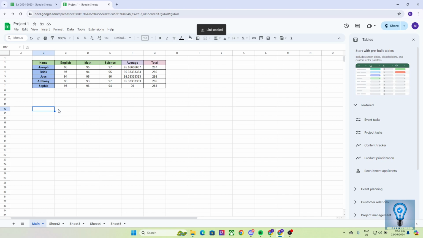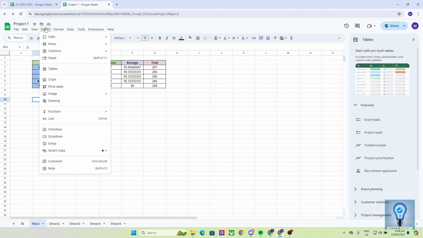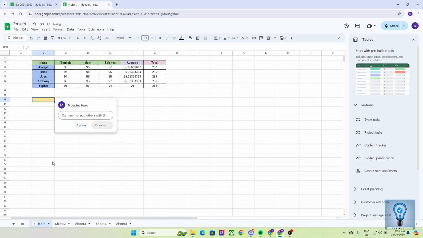Now, let us move forward to real-time collaboration and commenting. Just like what I've mentioned, you can set their permission to a commenter. But how do you comment? In order for you to comment, all you have to do is to click on the insert icon, and now from here, click on comment like so. And now we can edit the comment.